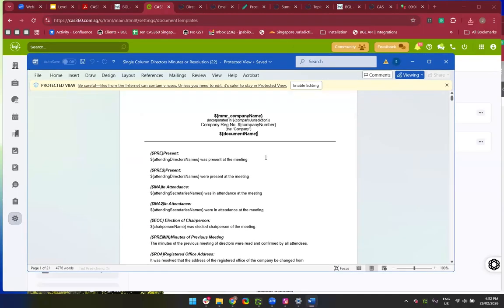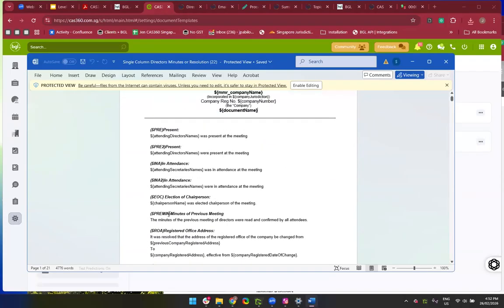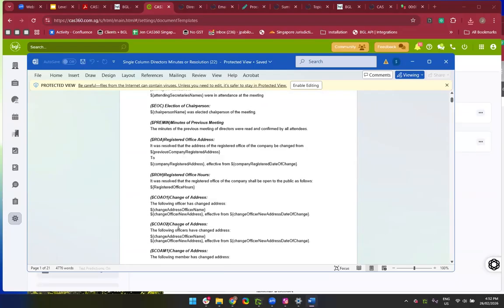What we have recently updated is the text over here. Previously we had a system default. We have updated the header based on our gathered samples. A lot of the users in Singapore display the company name, incorporated in Singapore, registered number, and the document name. So again, you can see it looks totally different. You've got your header all in one single column.